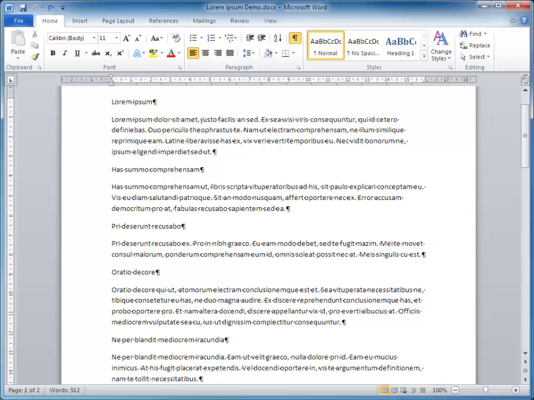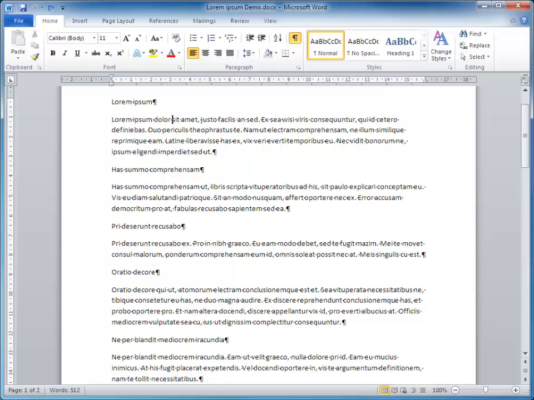In this particular presentation we are going to change the styles. We're going to change the style of our normal body text, and we are going to change it to a serif font, and in this particular case we're going to use Georgia. We're also going to create 3 headings, heading 1, heading 2, heading 3, and for those headings we're going to use a sans serif font, and the font that matches Georgia the best is Trebuchet.